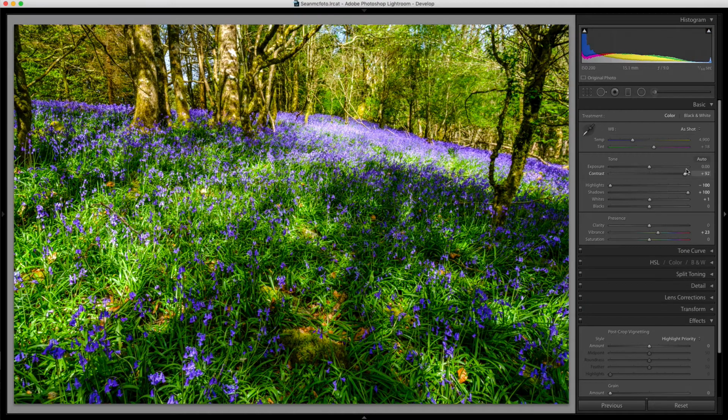So we can see the tones are going down. As we look at the image, we can see the bright parts have become very bright, and the dark parts have gone in and become very clipped, like all of these shadow areas have become much, much darker. So I'm going to double click to reset that.